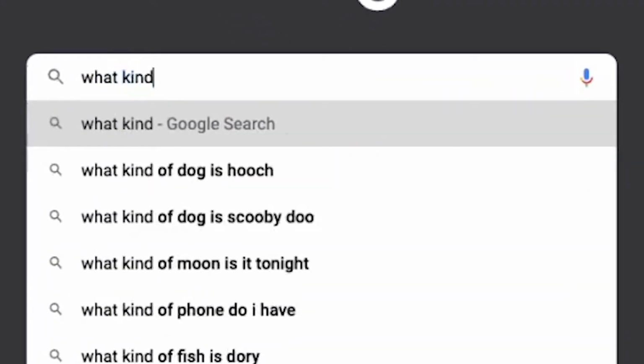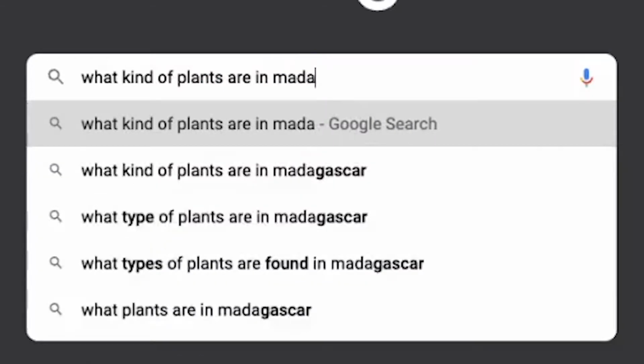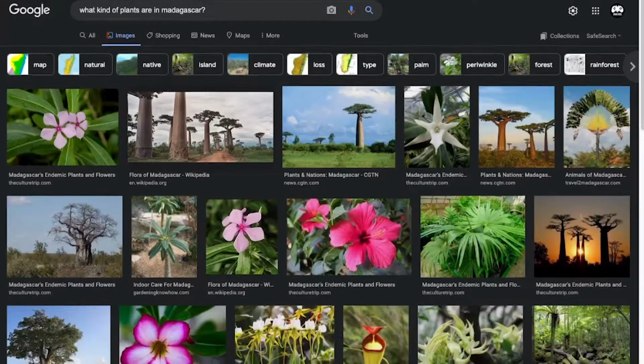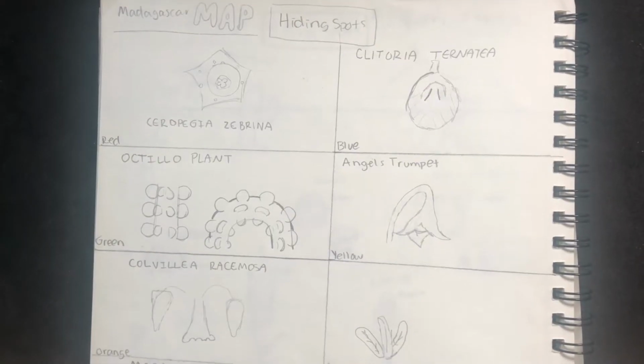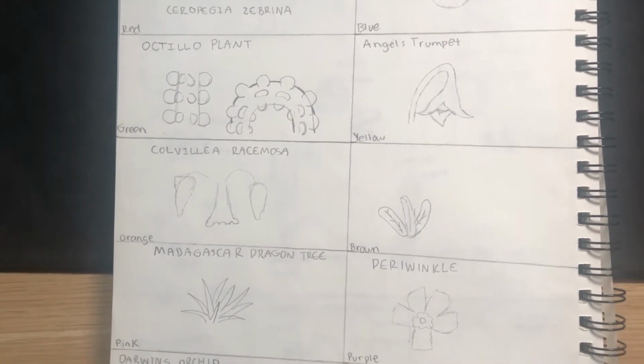I consider Google to be one of my best friends because it always has the answers, right? Well, Google had plenty of answers. Madagascar had plenty of colorful hiding spots that I could use for my game. So after all the research, I decided to pull out my handy dandy sketchbook and get to work.